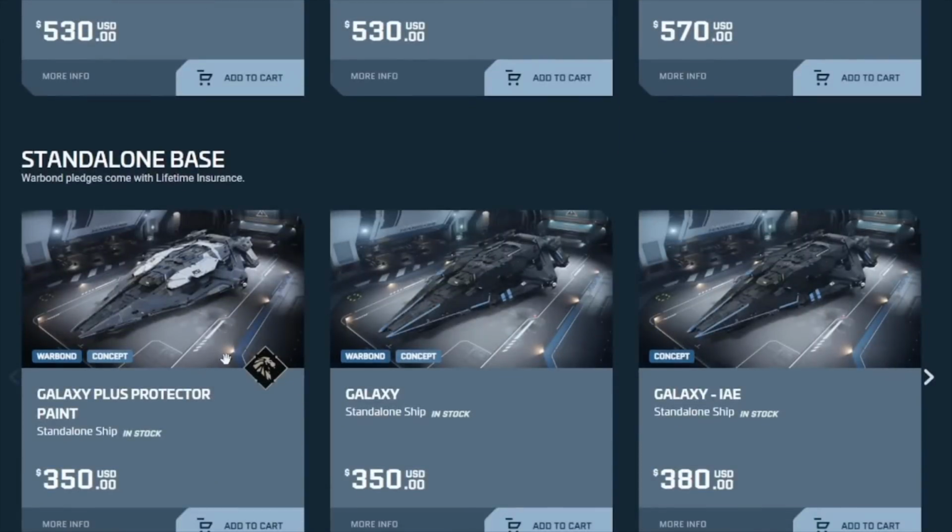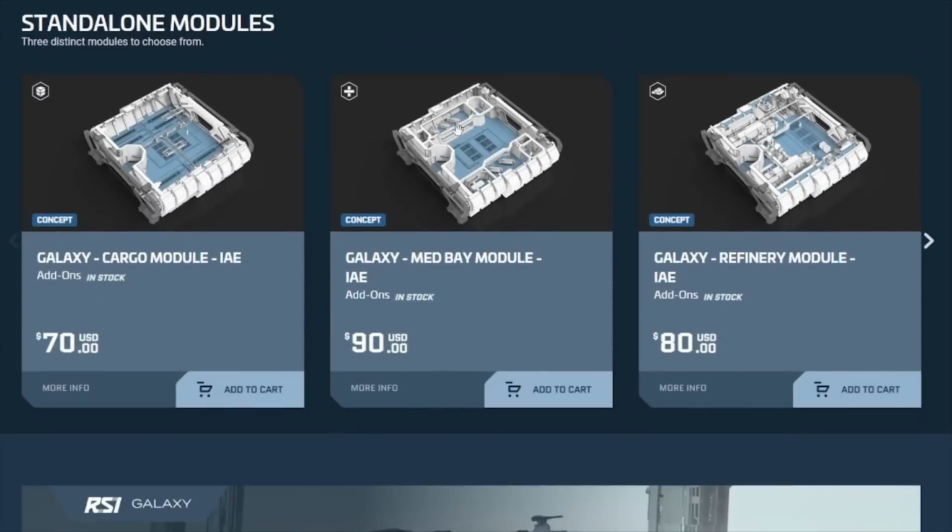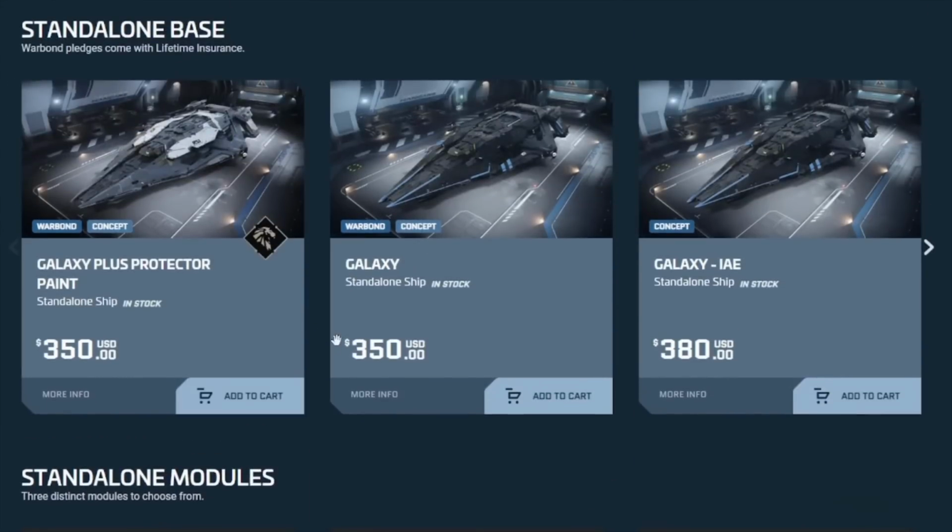Basically, you're getting more than a free module if you're taking the Galaxy Complete, because if you take the base Galaxy with no modules at all, then that's going to be $350, but you are going to have to add some of those modules in the future, or you can have the bare bones one with just 64 SU of cargo capacity.